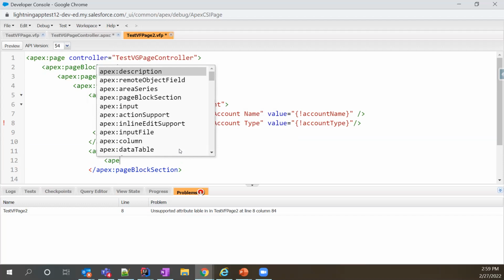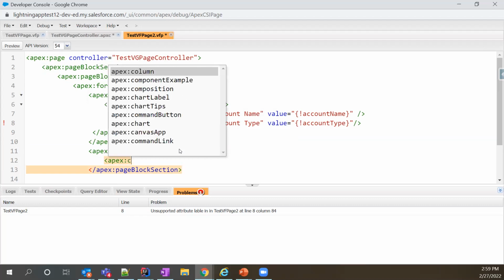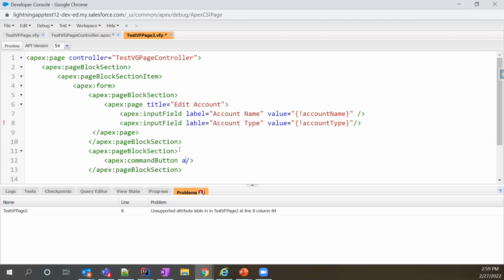Let's have a save button to save our form. So we can define an action function which will call the method when we click on the button, which method is to be executed, and we can give a value to the button to display.